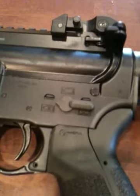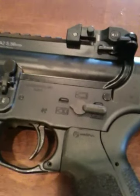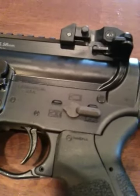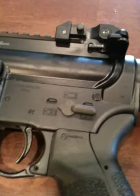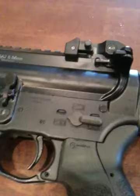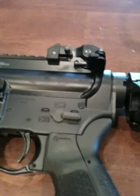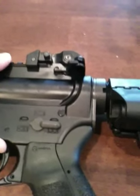I called them, and unfortunately I got the same guy I got when I originally called a year ago about this — when I first got the rifle and told him I wasn't satisfied with the fit and finish. He said he was going to send me a shipping label, then the label disappeared, and I made two phone calls and never got a return call. The guy I called a couple weeks ago was a pleasure to deal with. The other guy is kind of gruff on the phone, and started spewing some crap about it being mil-spec. Well, I got a buddy who was an armorer for the Army for eight years, and I doubt he'd say this is mil-spec.